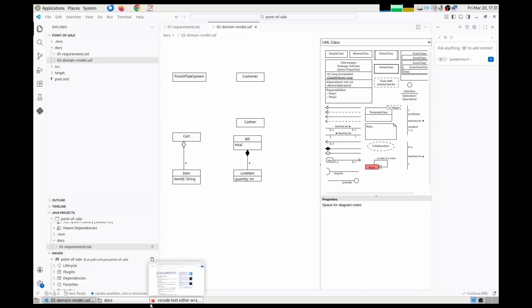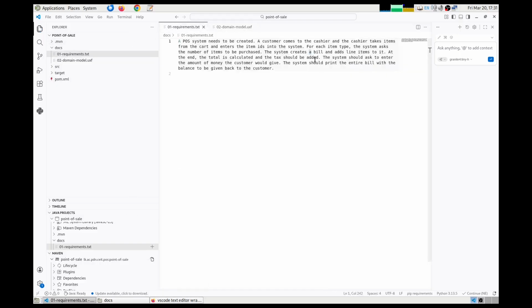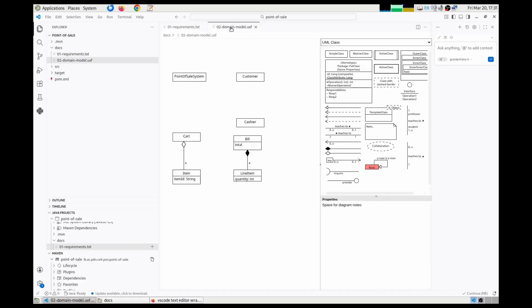Okay, a bill has a total, and the system creates a bill, and at the end the total is calculated and the tax should be added. So there needs to be another property here, the amount of tax added.